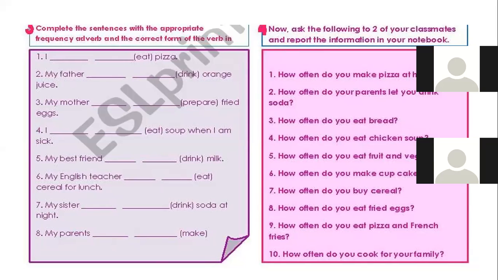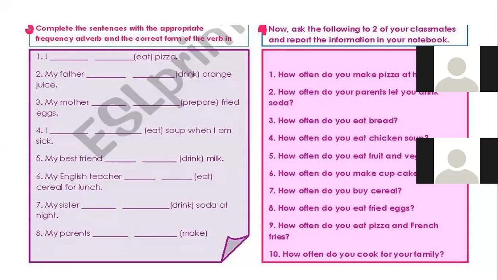Okay, Vladimir, how often do you eat bread? I eat bread sometimes. Yeah. Or you can say, I sometimes eat bread. Excellent. Do you finish, my dears? Yes. Excellent. Thank you very much to this team. Congratulations. So I would like to ask the next team to continue with the questions you did.